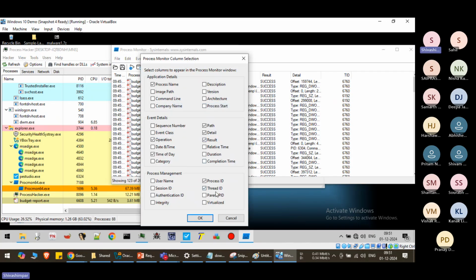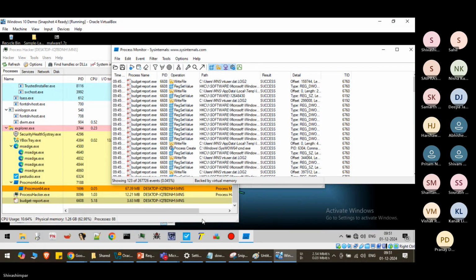We need to make sure that the thread is selected here, and only whatever I have selected here should be selected to get the proper output. Okay, click on OK.